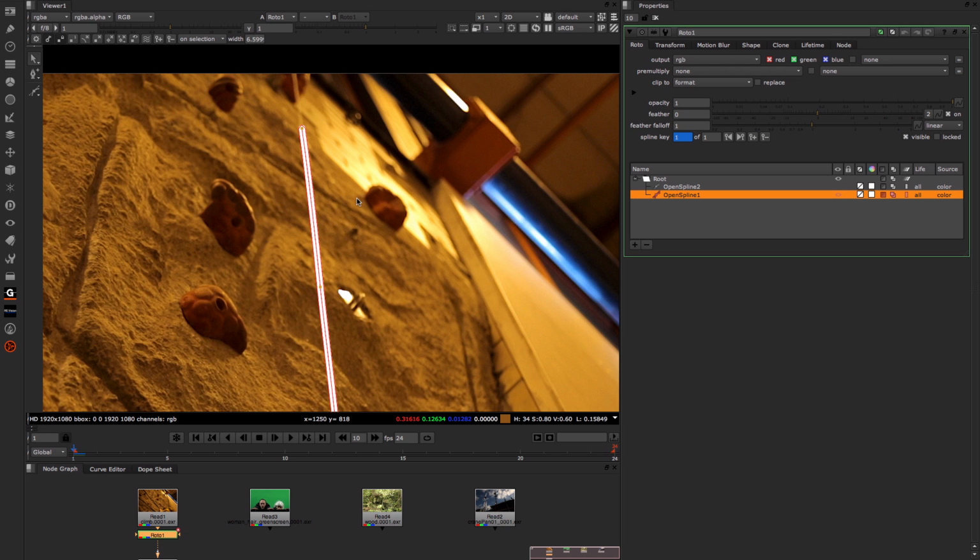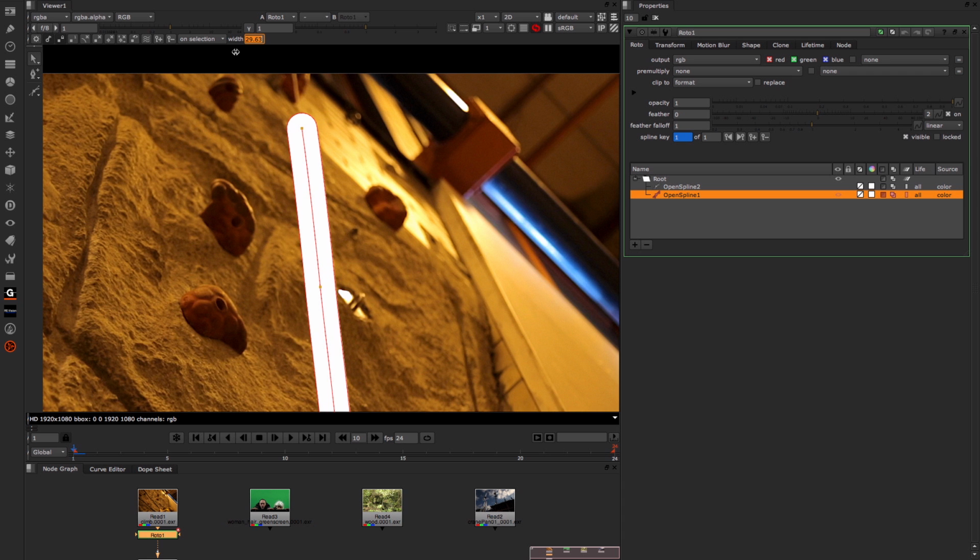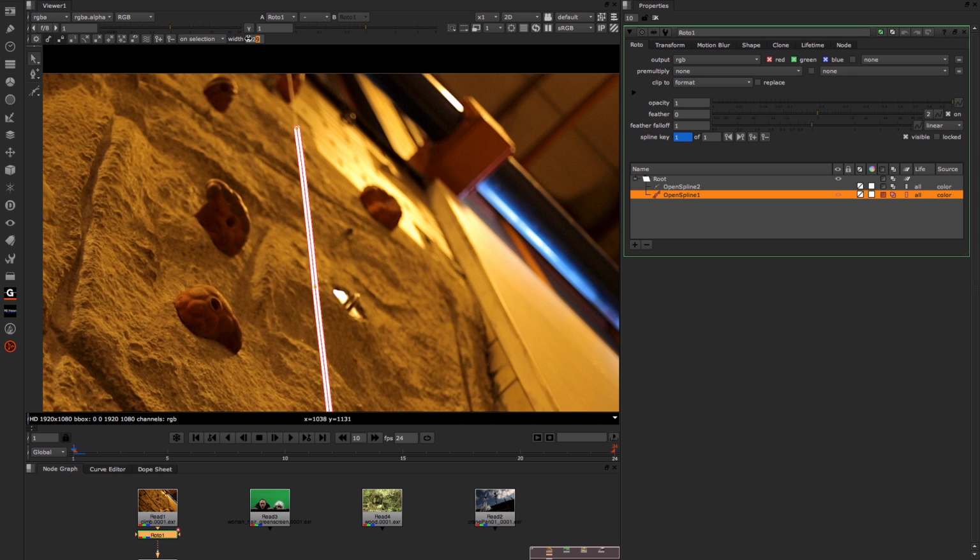So the first thing you'll note is that this open spline has a thickness, and that's controlled by this width control here at the top. If I use my middle mouse button, I can actually affect the size of the width using my virtual slider. And if I hold down Shift, we can get a much more coarse control. And if I hold down Alt, I'm going to get a much finer control. So I'm just going to drag this down until it covers the wire. Somewhere around there looks about right. Let's leave it around 3.